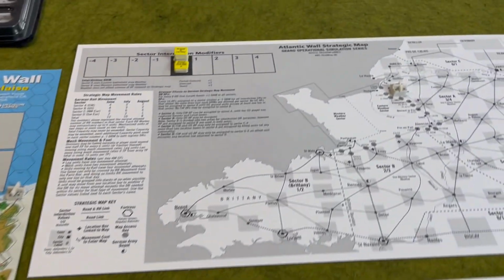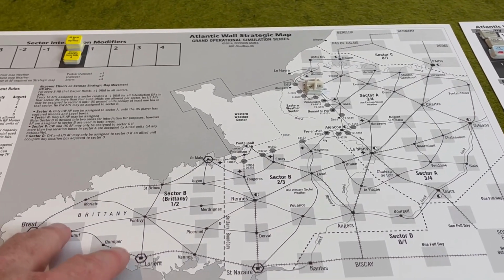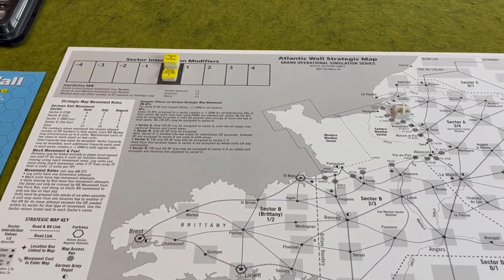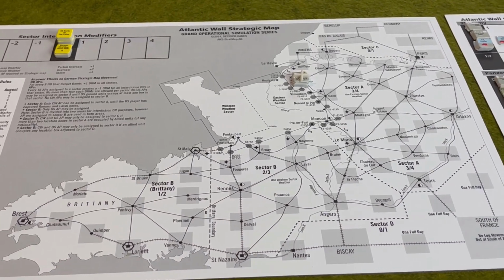On the strategic map, you can see this is kind of a point-to-point map, and I think it's probably a fairly clever way to reflect the German reinforcement effort into Normandy, because it's also going to include the Allied interdiction efforts.